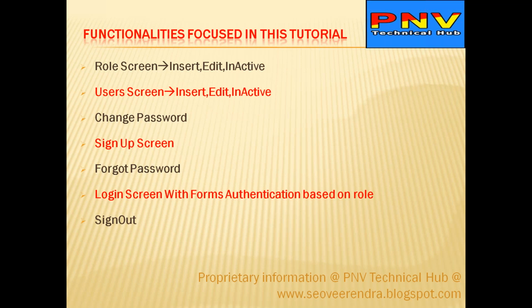In this tutorial, I would like to concentrate on how to create a role, with insertion, edit, and inactive features, and how to create user screens. Here also we can understand insertion, edit, and the inactive feature. Inactive is more or less a delete, but I'm not deleting the data, I'm just updating the status from active to inactive, that's it. Next, change password, sign up screen, forgot password, login screen with forms authentication based on the role, and sign out. These functionalities will be the focus of this tutorial.